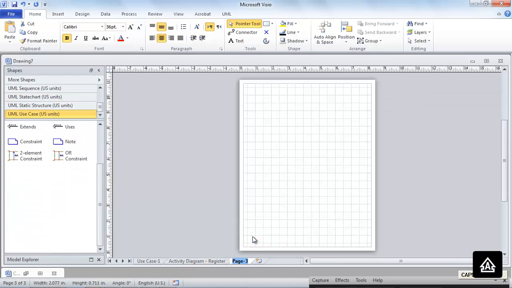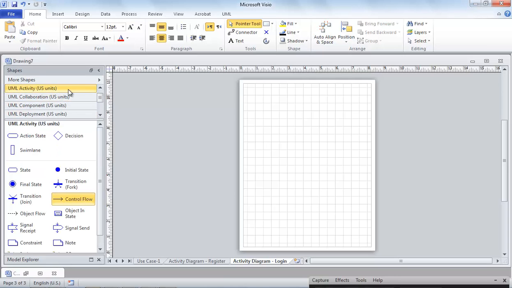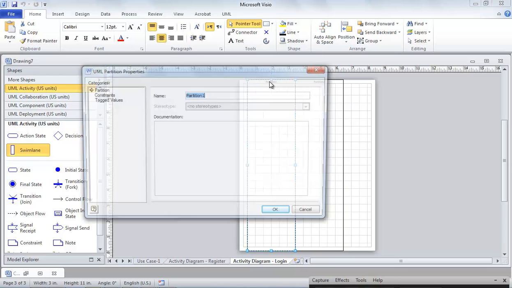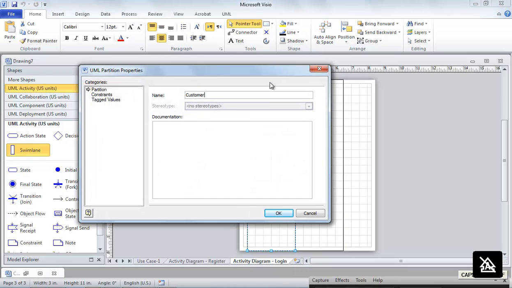Name it activity diagram login, in which I have two swim lanes again. This is my first swim lane. Again, he's the customer, and the other swim lane is the online system. Let me write down over here the name, login.